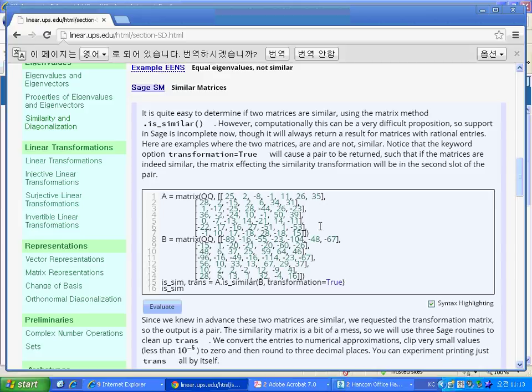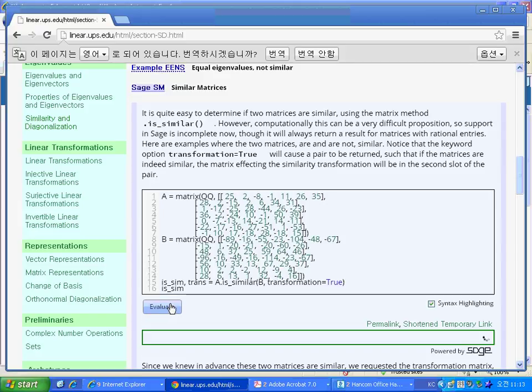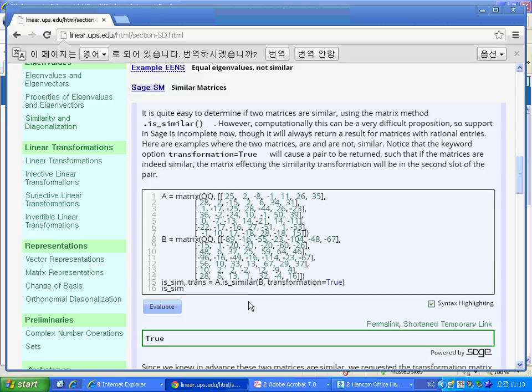If the matrices turn out to be similar, and you want to find the matrix, I call it S, I think Professor Lee might have been calling it Q, if you want to find the invertible matrix that you use, it will return that for you as well. All I'm asking here for is whether that's true or false. So that block of SAGE code went to a server at the University of Washington in Seattle, was evaluated, and then the results, in this case just true, came back.